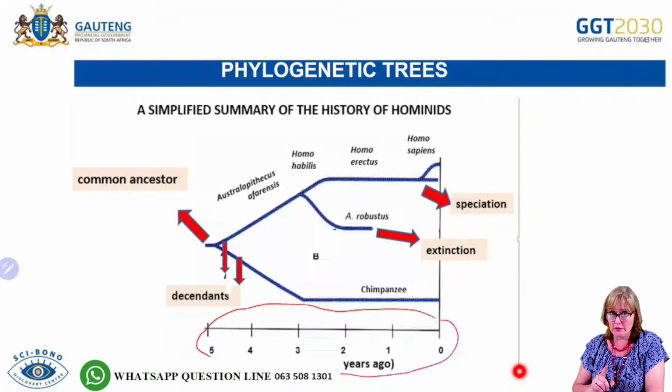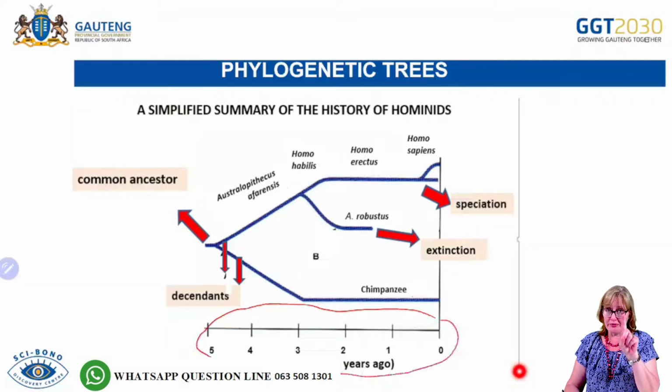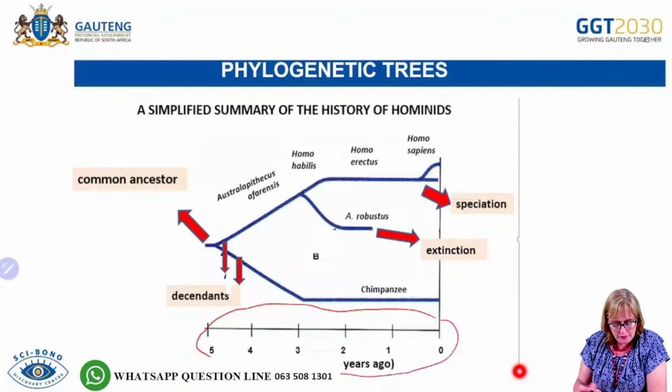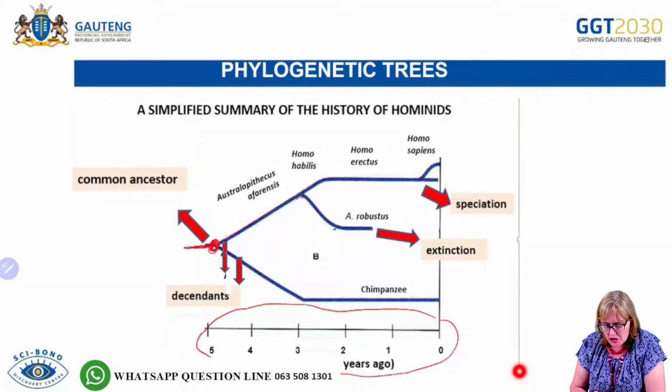Secondly is your ruler, right? Remember what I always say, your finger is not straight. You may think it is, it isn't. You use a ruler, right? Now, quick things with a phylogenetic tree. You will see that this is the root part. This is where your common ancestor is. These are the descendants from that common ancestor. This is a speciation event, right? A new species has formed, and that is extinction. When the line stops, it's extinction. They are not there anymore.